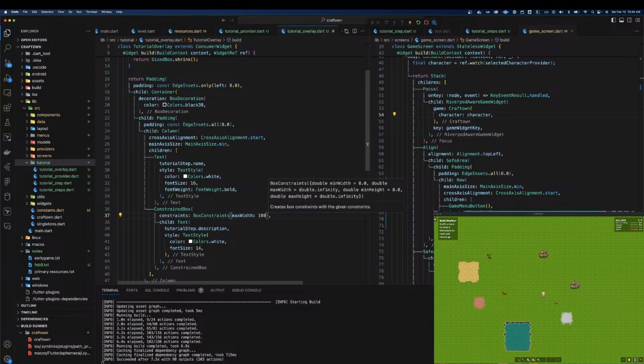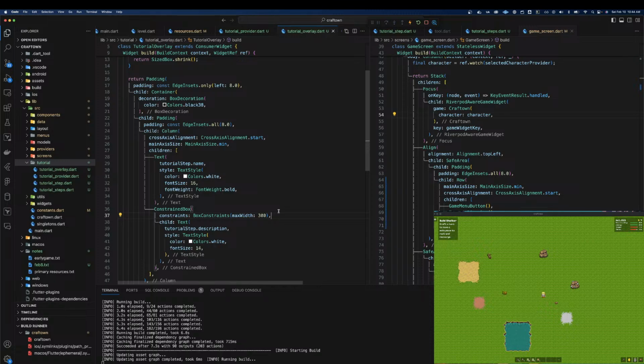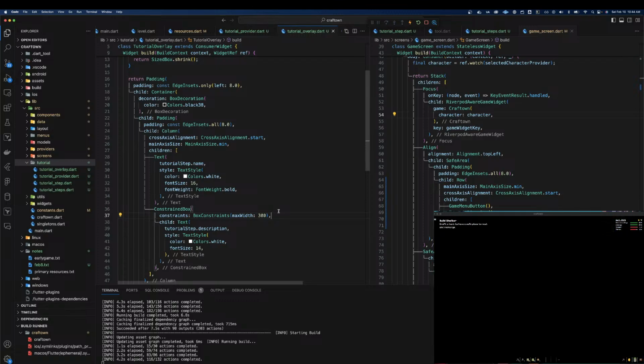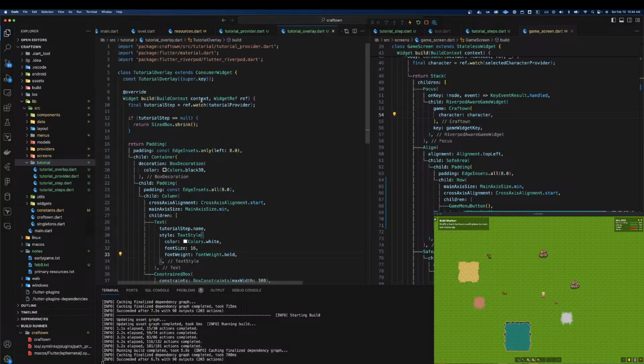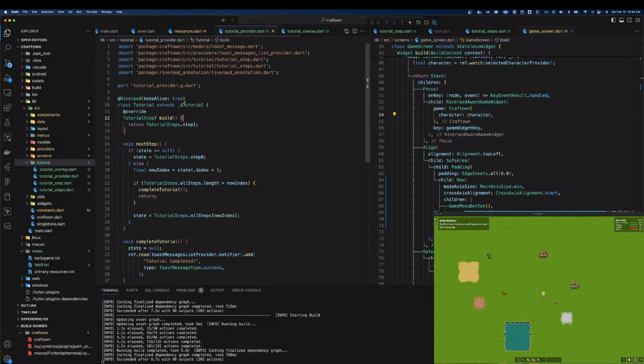Okay, cool, so that'll work. And then let's make it maybe 300. That's something that might have to be dynamic based on the screen size, but okay. So yeah, that's build shelter, but that's not even the first step. I think I screwed this up. Should be step 0. We're starting at 0.